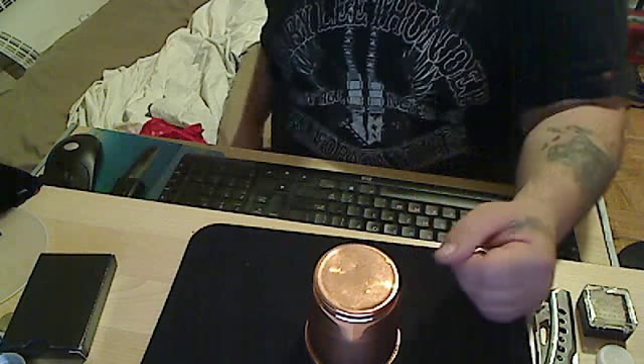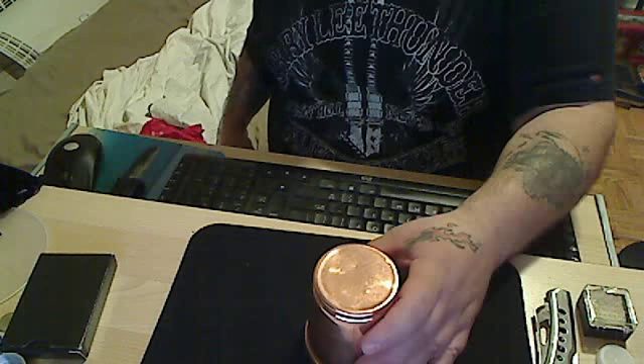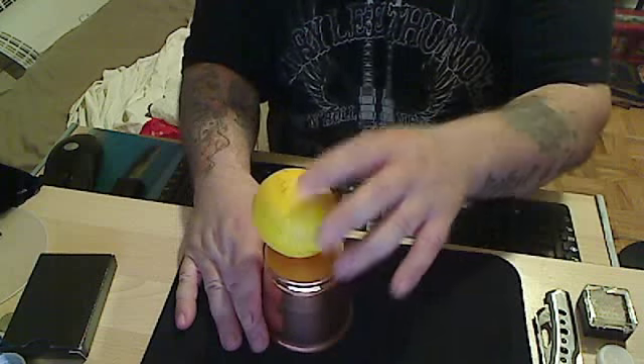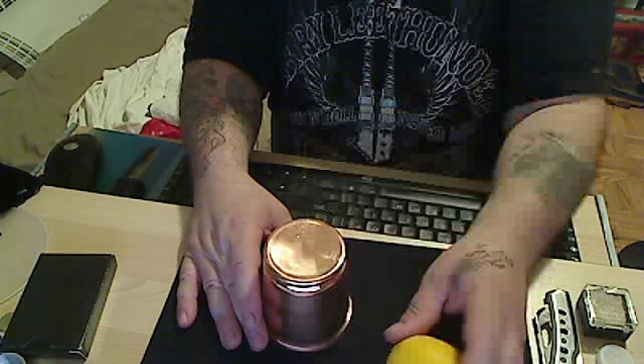I'll show you how cool this gets — I catch it here, and then it ends up there. Basically, what I have to do is be really, really, really careful. Because when I put the cup over here, it turns into a completely different thing. Because once I lift the cup up again, all of a sudden a lemon's there. But never mind that — the lemon's kind of cool and everything, but I really don't know how this happens. And I cannot explain how the hell this thing gets in there.